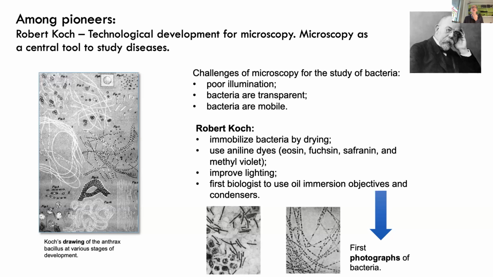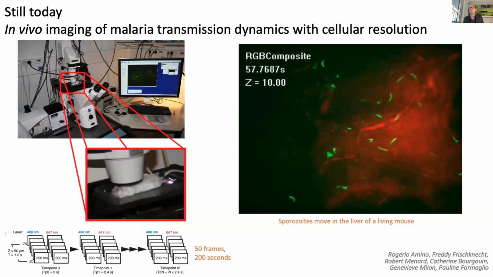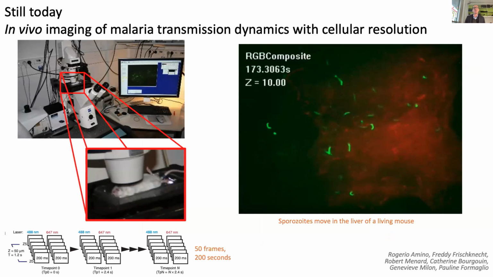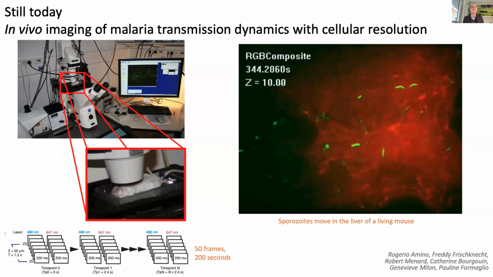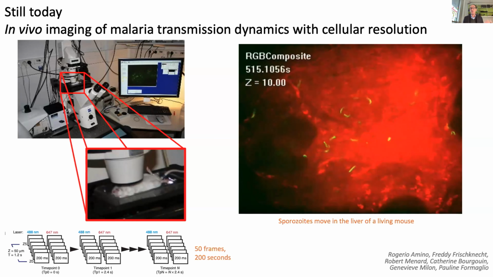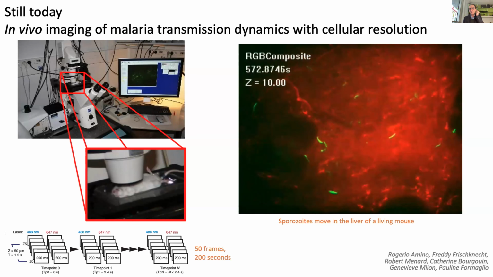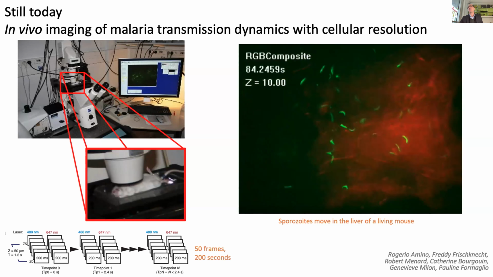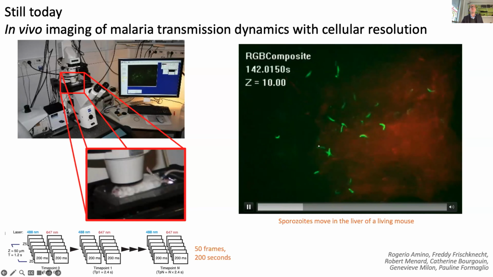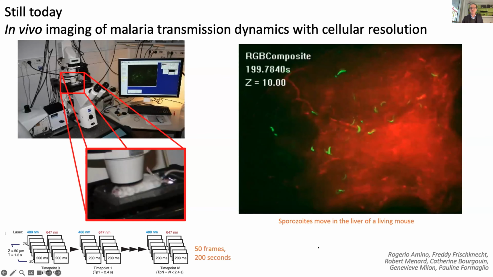And now if you fast forward 200 years, things have changed quite a lot on technology, but we still use imaging to access infectious diseases. Here, for instance, what you see in green, that's the parasite of malaria. That's one of the greatest human killers. Here, in that case, imaged in a mouse, and this is just an experiment where we actually bite the mouse on the ear with an infected mosquito. And half an hour, 1 hour later, you find the malaria parasites in the liver imaged here, right?